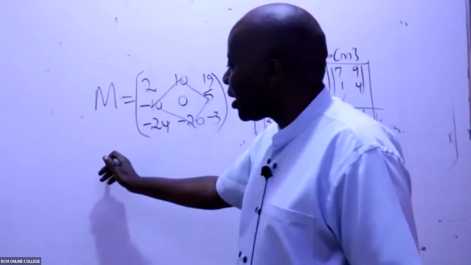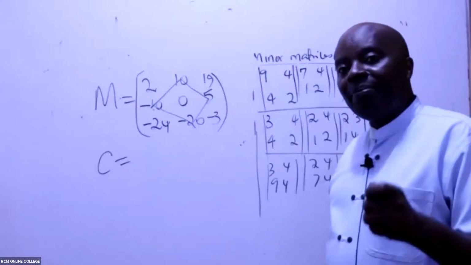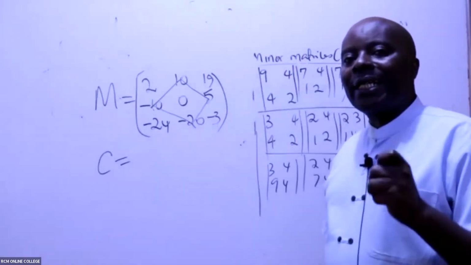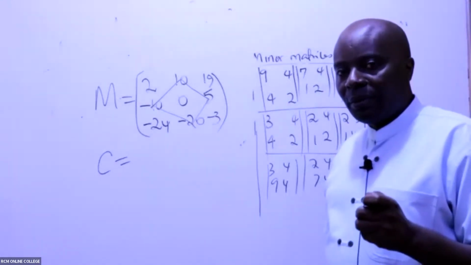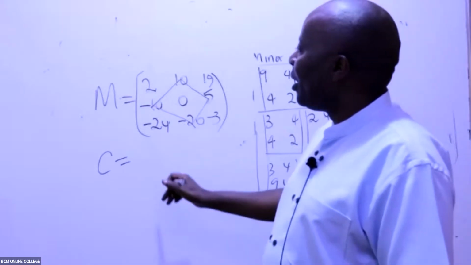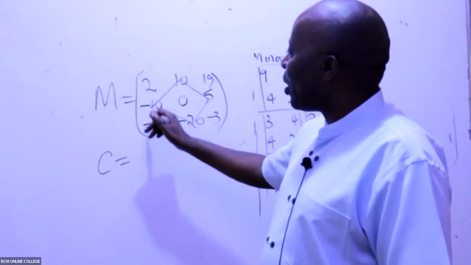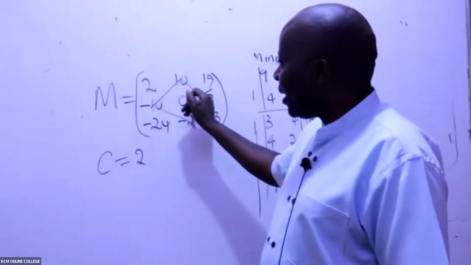So out of this, you'll be able to get the cofactors. Remember, any figure that has been touched by the corner of the diamond will have its sign changing. So then our cofactors, ladies and gentlemen, we happen to be having our cofactors. So this remains. This has been kissed by a corner of the diamond.